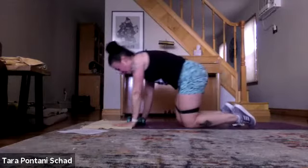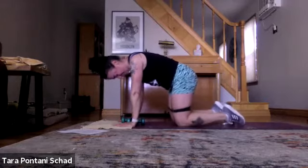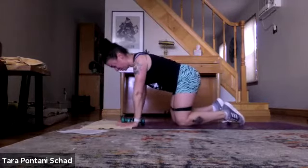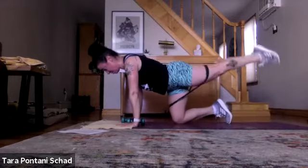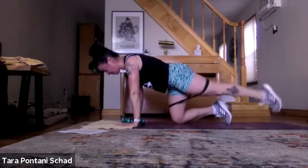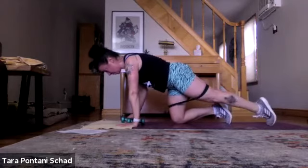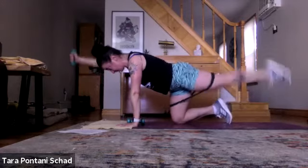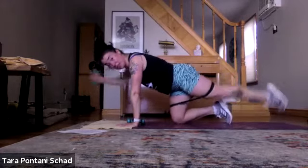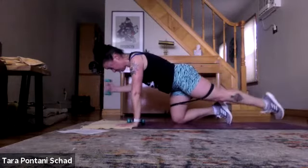You can totally admire the way I say that. It's totally fine. Okay, so the stance is going to move. I want you to extend one leg and you can be right here and do straight leg lift up. Find your core. Get that core totally engaged. When you feel that you're not wobbling, bring that other hand up and extend it as you lift that leg. Squeezing your butt. It's not a huge lift.